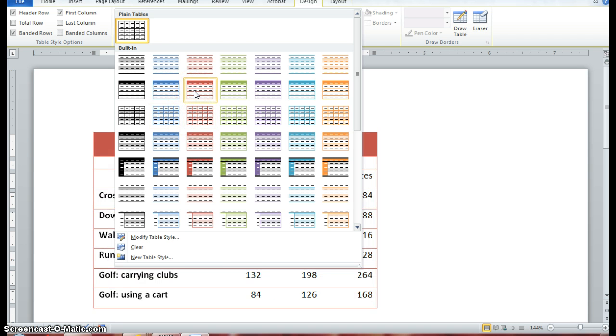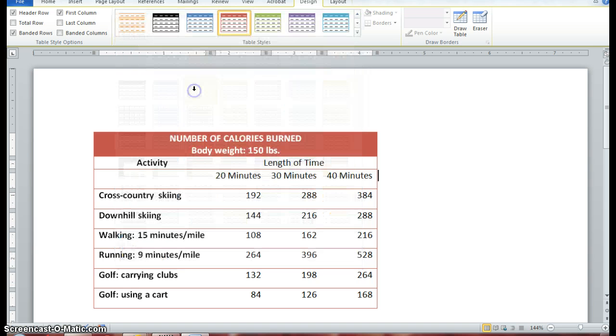Go out and go back in. Light list accent 2. So that's the one that I'm going to select. It really doesn't matter which style you select. Just look for the screen tips and select the style that will enhance your table. Notice, guys, that the grid lines that we once had for our column boundaries inside the table are applied in the built-in styles, but it's not included when you look at the table.